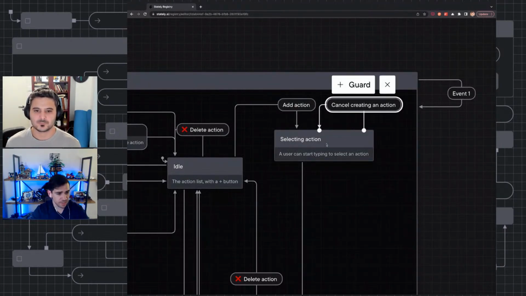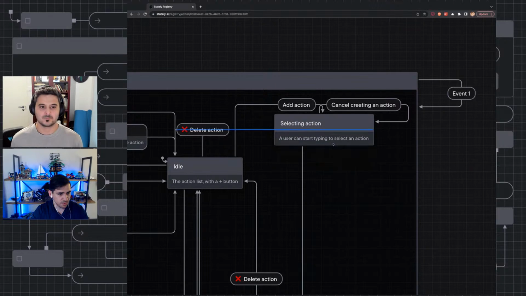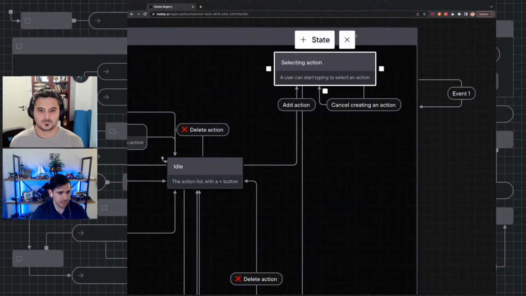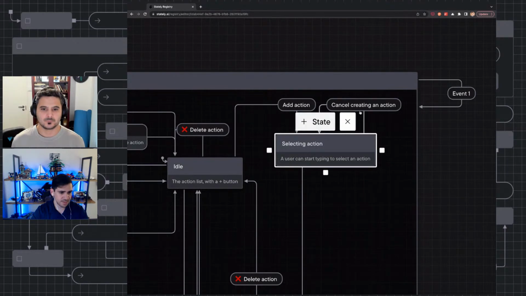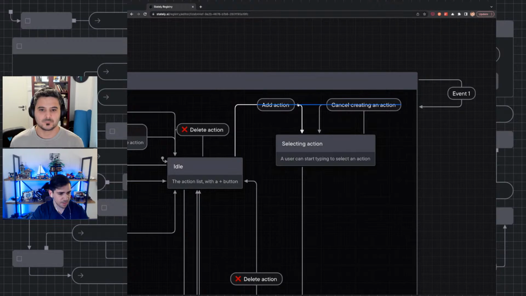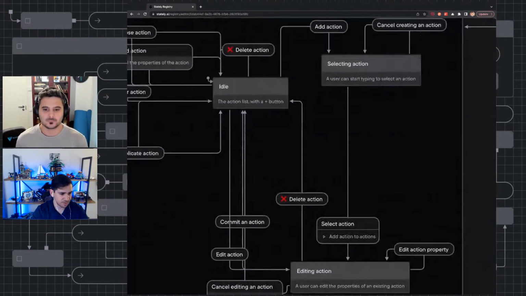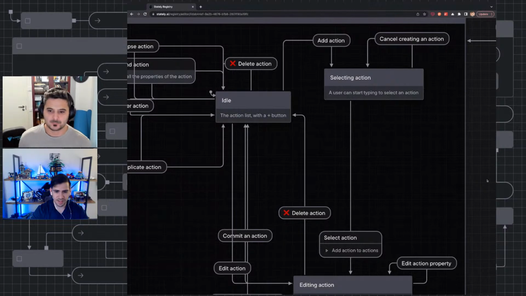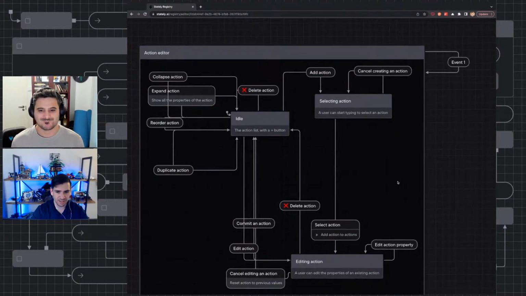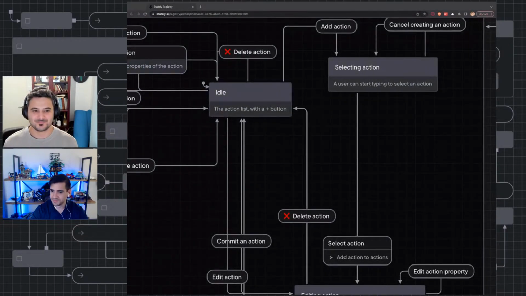We could have constraints where, if I move the state all the way up here, then the actions might follow it, or might be a set distance from it, and basically get smart about the position of things when you start adding, deleting, removing, and resizing things in the state chart. So yeah, we have a lot of ideas around that. Manual layout does make it difficult, but I don't think it's an insurmountable problem.